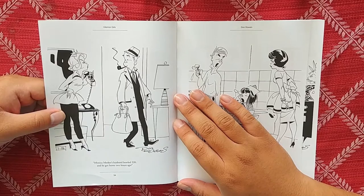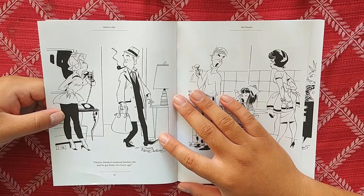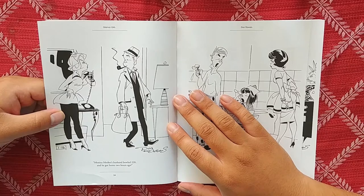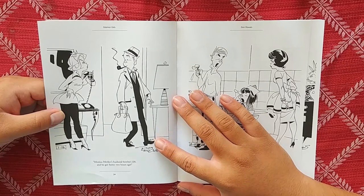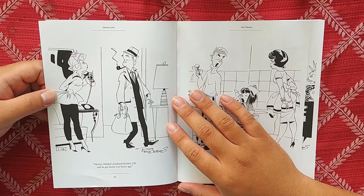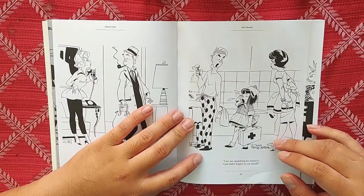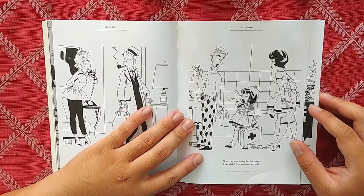Monica Meeker's husband, bold 220, and he got home 2 hours ago. Damn. That means there might have been some infidelity, dude. Or maybe he was doing something mysterious. You got home 2 hours ago. Where were you? Yeah, this is very boomer humor.